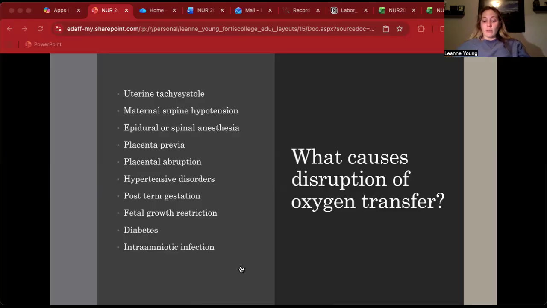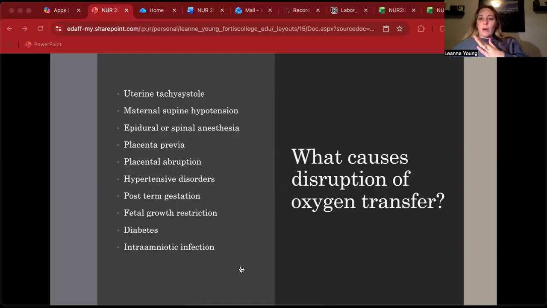Hypertension, we talked about that in weeks 1 and 2. That constriction of the blood vessels will reduce the amount of blood flow to the placenta, leading to fetal intolerance. If a mom is post term, why do you guys think post term gestation? Think about it. So, your placenta kind of has like a shelf life, I guess you would say. Best used by enter woman's due date. Okay? So for me, my placenta, best used by May 11th, 2026.